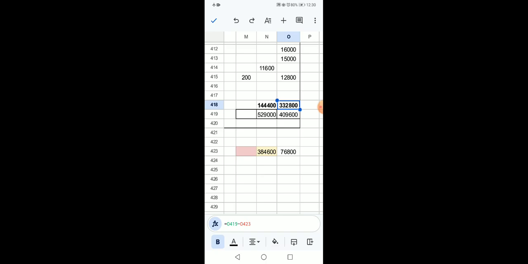Second balance is bank balance. Let's check it out. What is the bank balance answer? And you have seen, I'm a little happy to see this, 332,800 and we have got 332,800. The test of this question was the stamina and the comfort zone which we have created to solve this question.